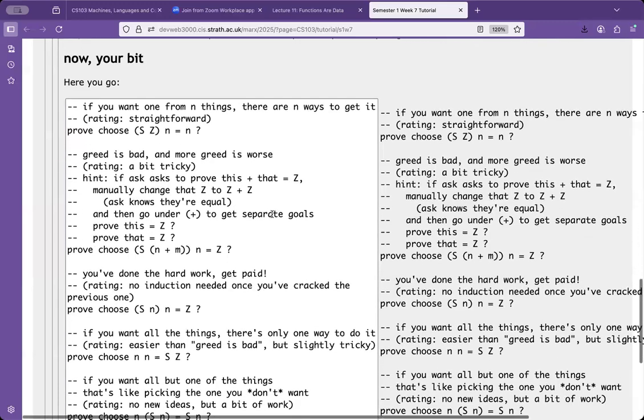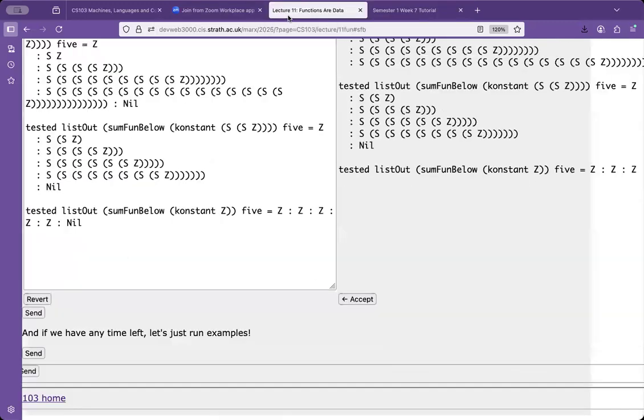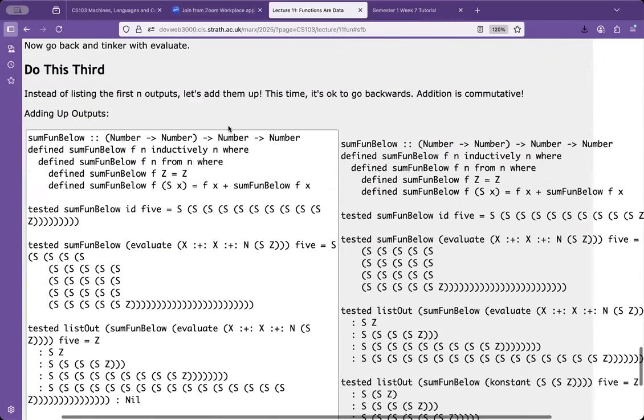Oh, yeah. Also, here's another little teaser for you. Have you noticed that sum fun below, the thing that you have to add to sum fun below f of x to get sum fun below for the next number up is f of x itself? So that's to say, the forward difference of sum fun below f is exactly f.